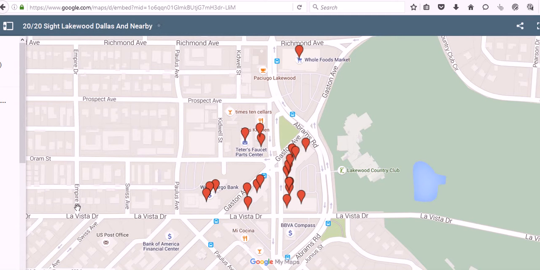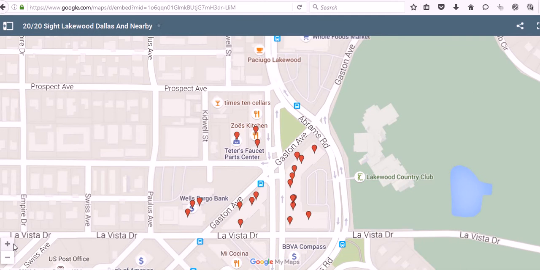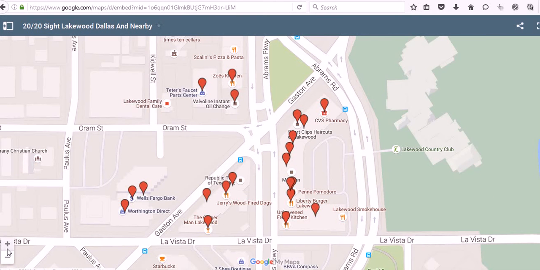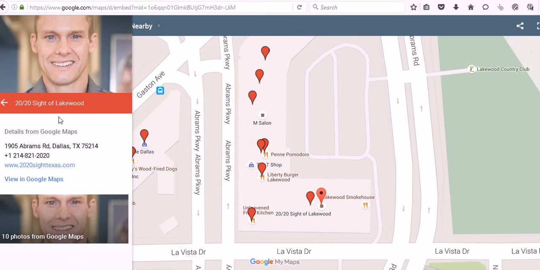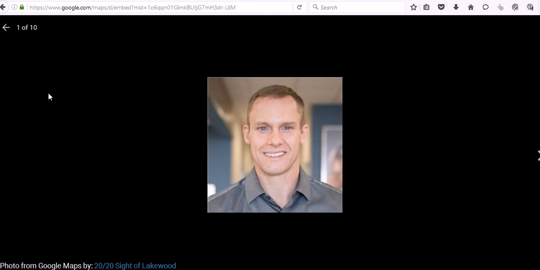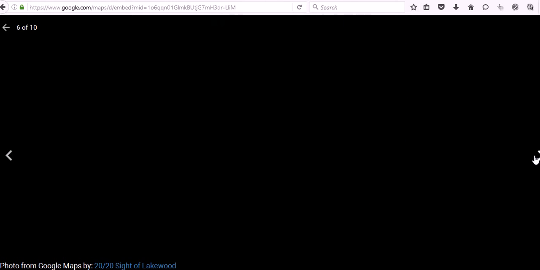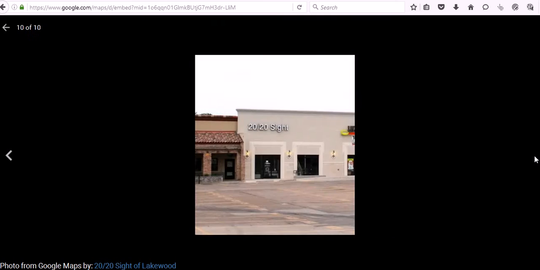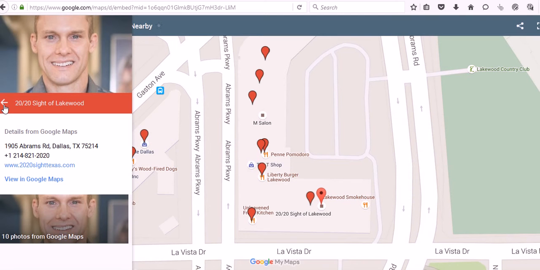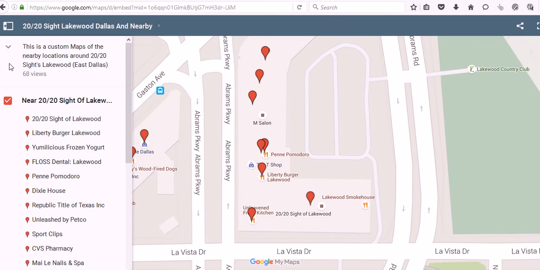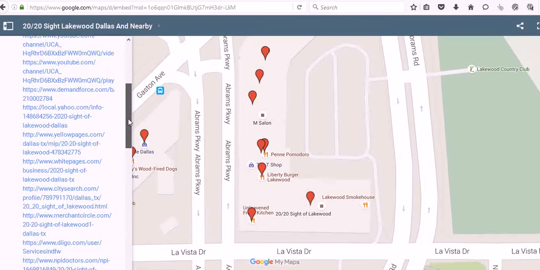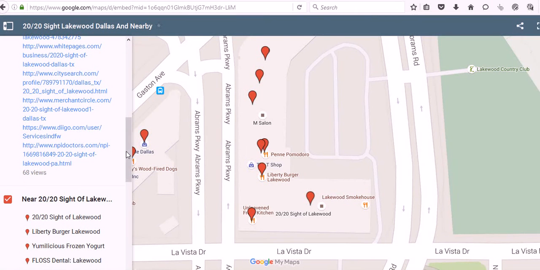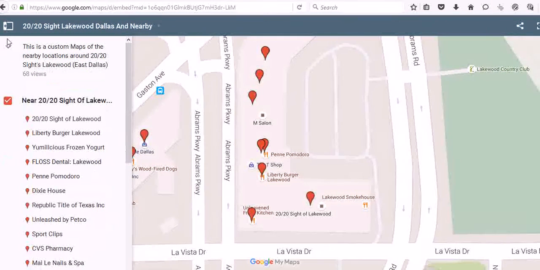So I'm going to zoom in here a little bit on the map, and we're going to scroll up and zoom in a little bit more. And so 2020 is there. Now, you notice that there's a link to the website, but when you click this, there are some images. If you scroll around, you can see different images that were included in this Google Plus, or what Google pulls in. But also, we can come back later and link to YouTube videos. We'll show you that in a minute. In addition, in the drop-down section, we're linking to his website's inner pages and a lot of the other websites that are linking to him, what they call his citations or review sites, things like that.